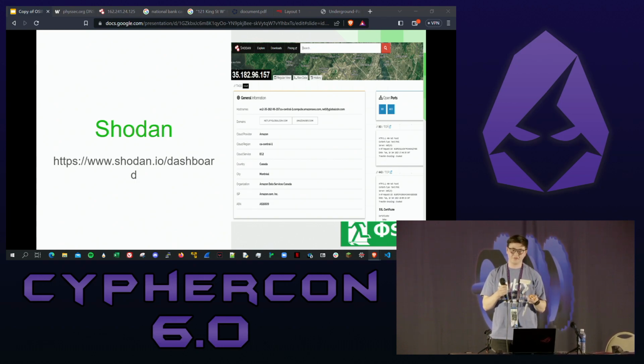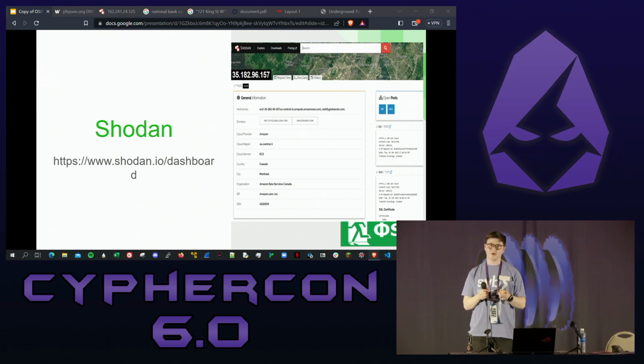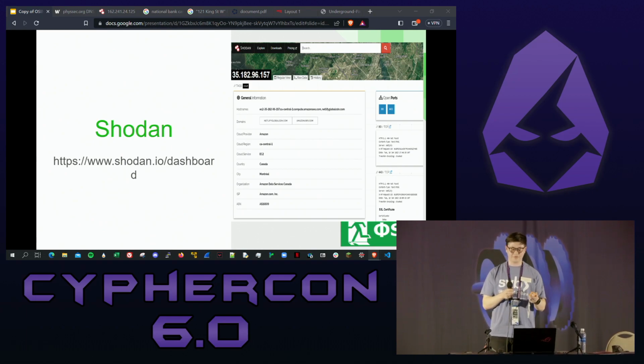So it basically gives you your recipe book of how to break into this server. It's really known for IP cameras and industrial facilities. You can mess with SCADA stuff from this website. You can just browse it. They have categories and stuff like that.